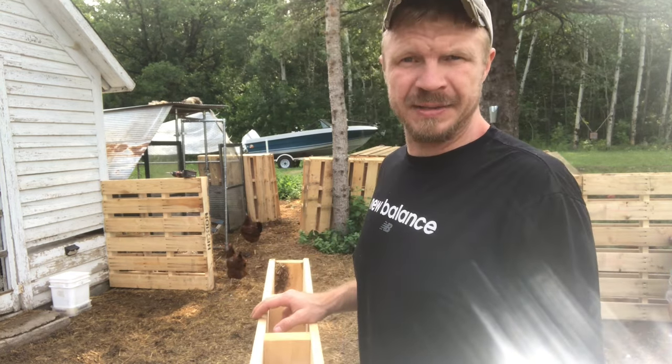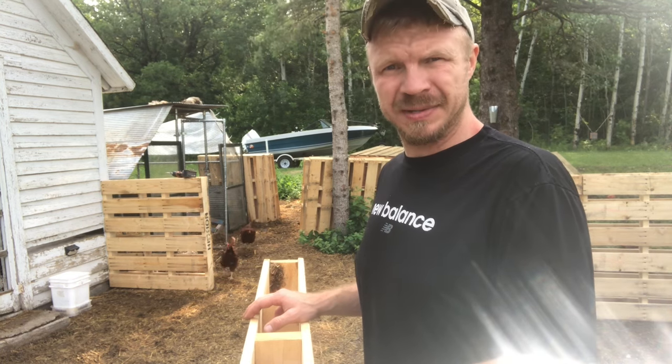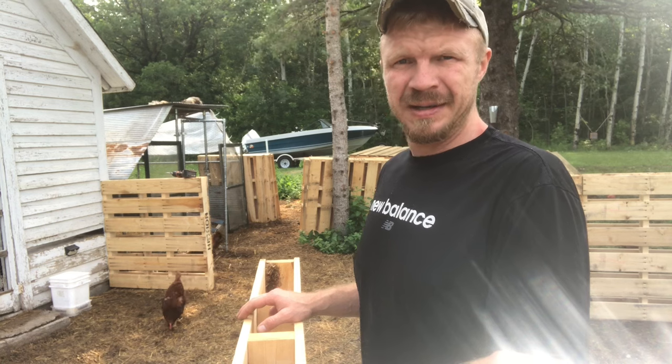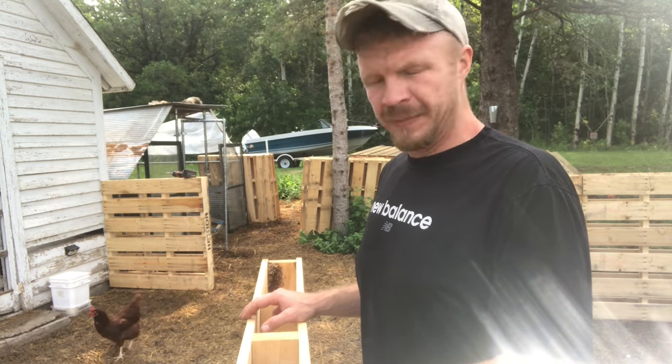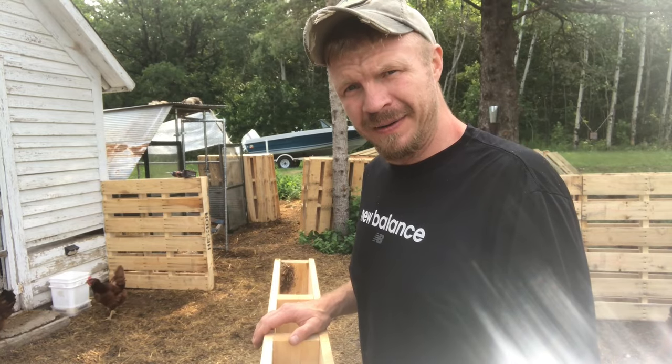If you're going in long spans, you will have to drive something into the ground. For the garden fence, I actually just used T-posts and drove them into the ground every 10 or 12 feet, and the corners give it a lot of stability. So follow along as we build the rest of our extended chicken run.